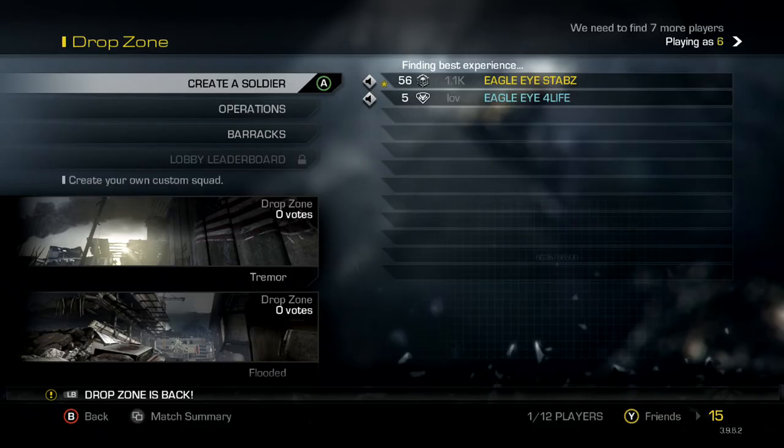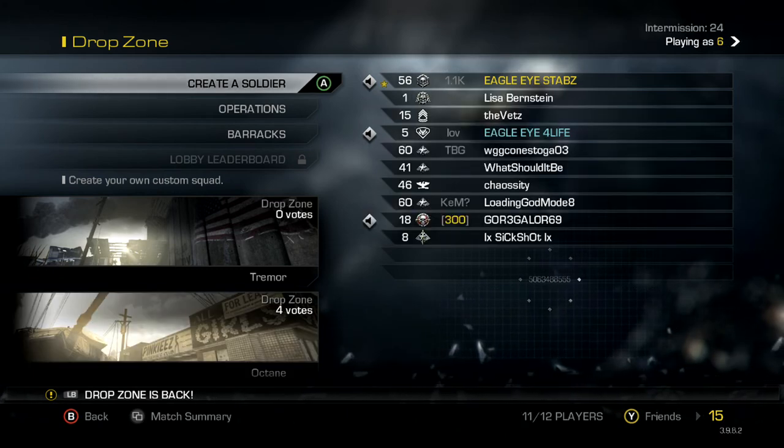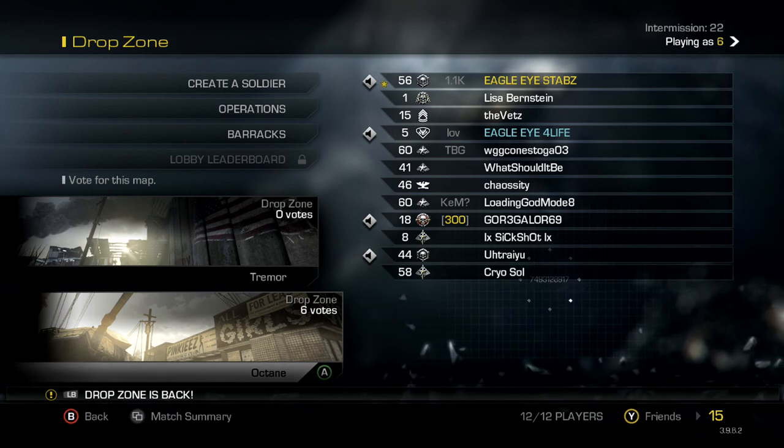Alright, so let's hop into a drop zone map. And let's see how we do. I need like a closed map.